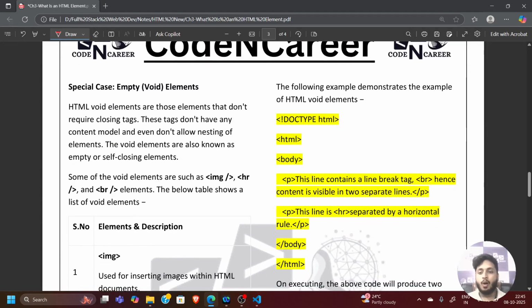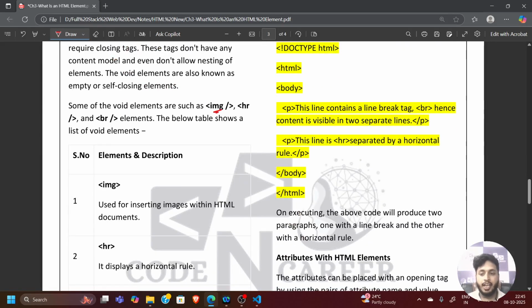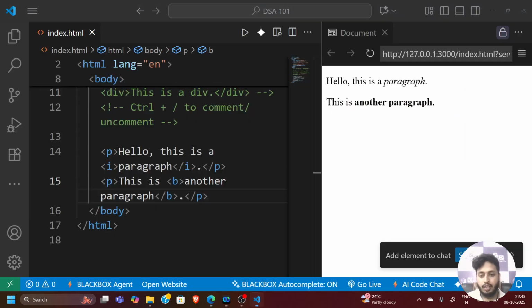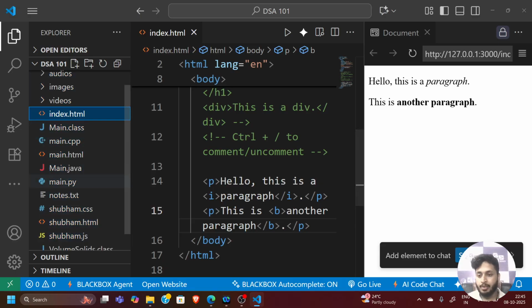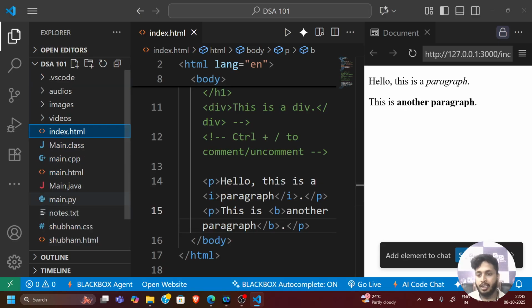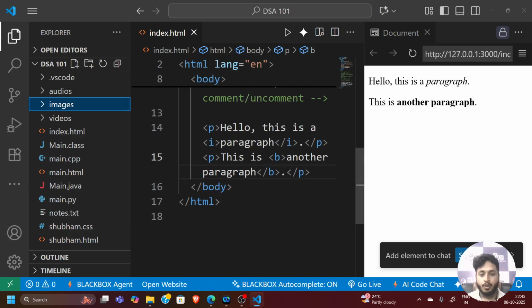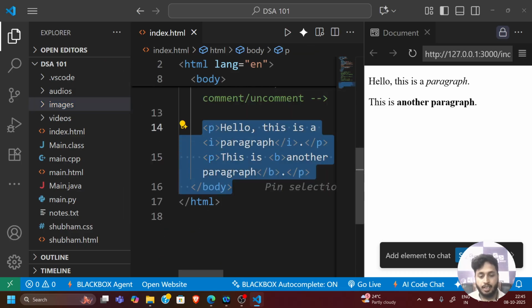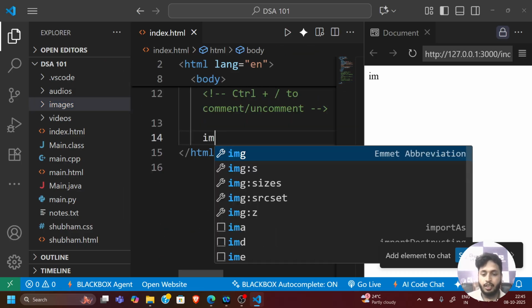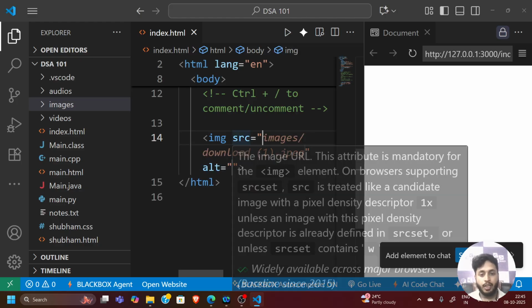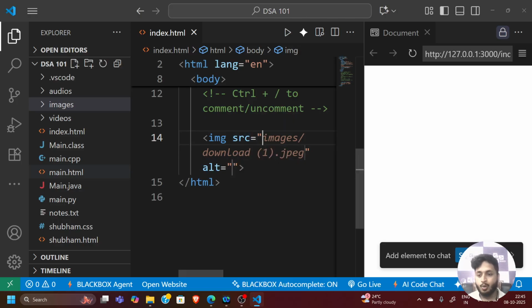That's so simple. Now, empty or void elements. See, like image tag, HR tag, and the BR tag, they are what? Void in nature. So just if we try to take the image tag, for an example, just let me check if any image is out there. Okay, so we are having images, good to go. So just showing you the image tag. Fine. IMG image tag. In this, you need to put the link in the SRC source.